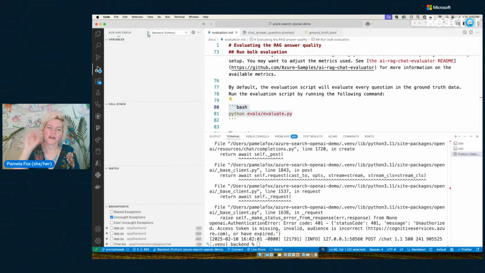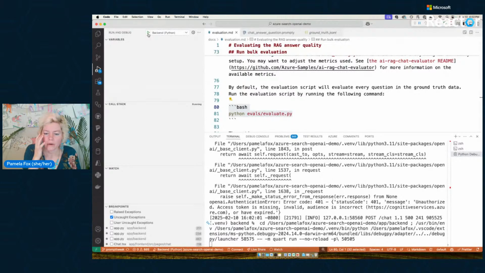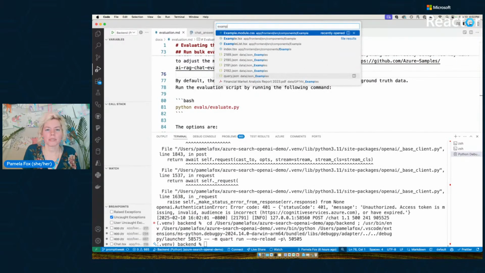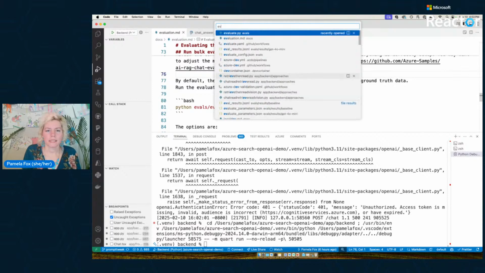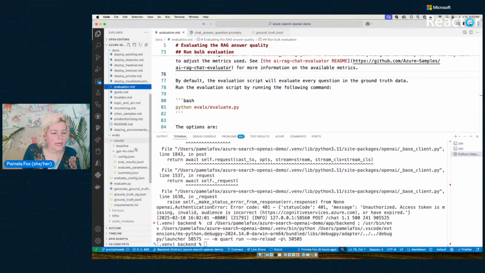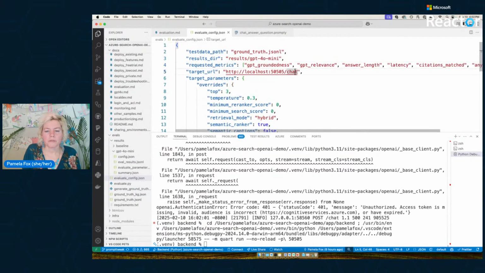So you can either have it go against a local endpoint, which is what I'm going to do right now, or you can have it go against a deployed endpoint. So I could do either. So we have this config where we can say, okay, we're going to do... All right, so this says go against local, but I could also have it go against that one that I shared in the chat. Let me get that URL, RAGChat demo. Okay. All right, so we can evaluate deployed, we can evaluate local.